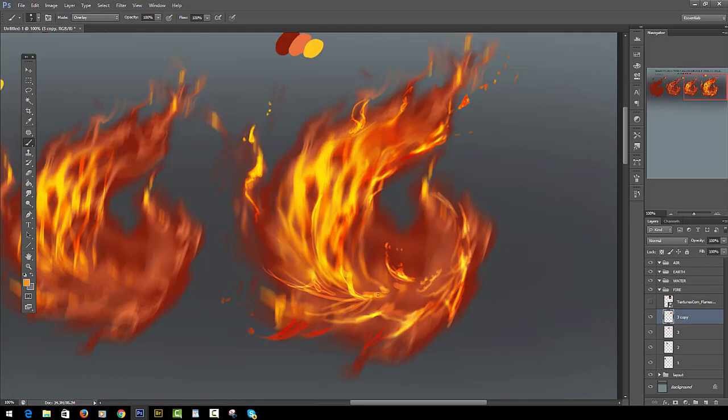But yeah, for fire, there's no exact formula for it, except keep in mind that it's very organic shaped, and of course, if you can produce some sparks here and there, it would help a lot to make it look more convincing.